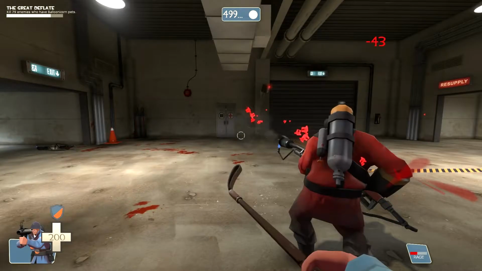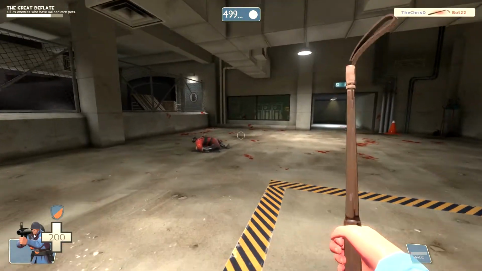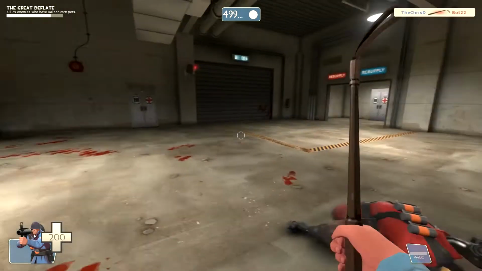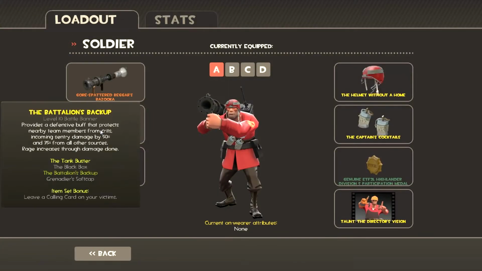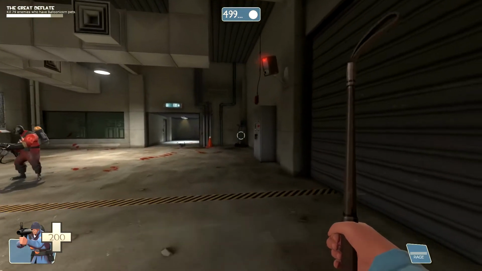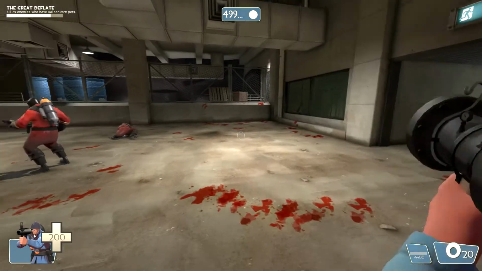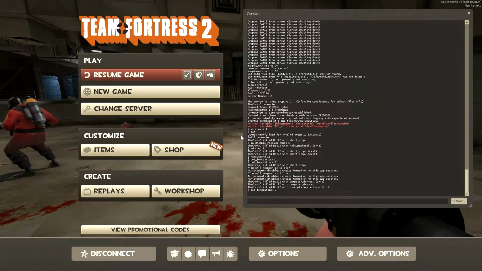That was new. You can see a little shield icon down there by the bottom left next to my health. A few of those icons have been popping up, more stuff like the Battalion's Backup. There's also one for the next thing I'm going to go on, which is the Conjurer. Conjurer has been updated a little bit.